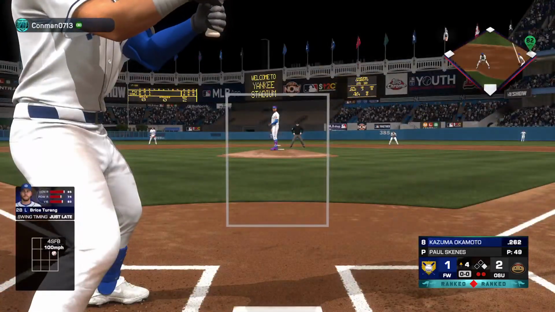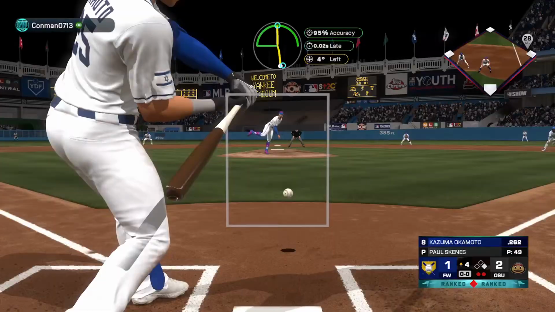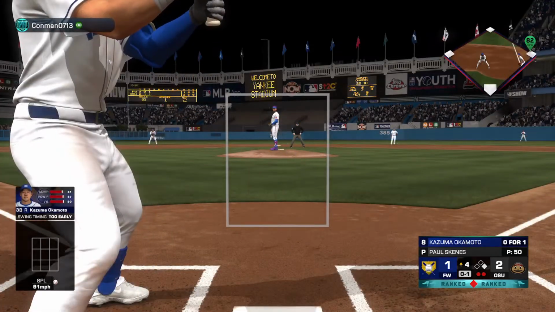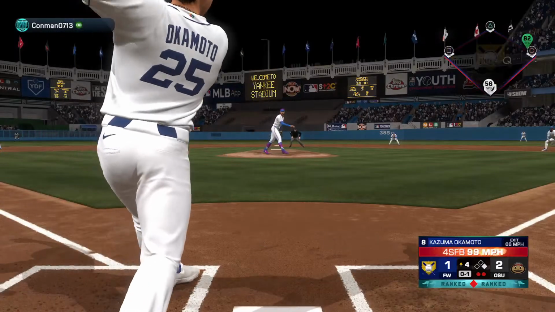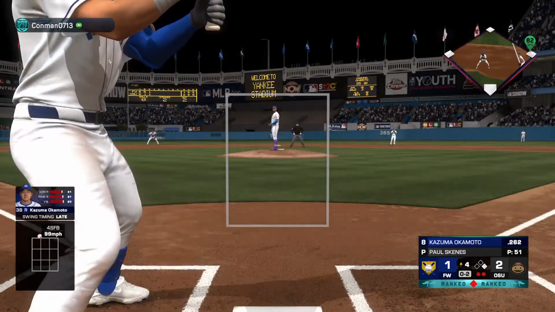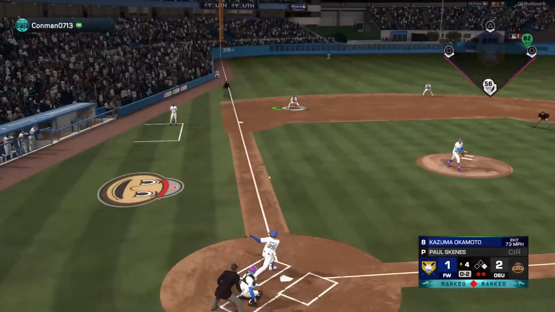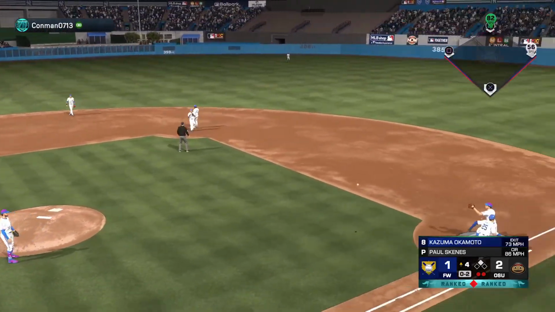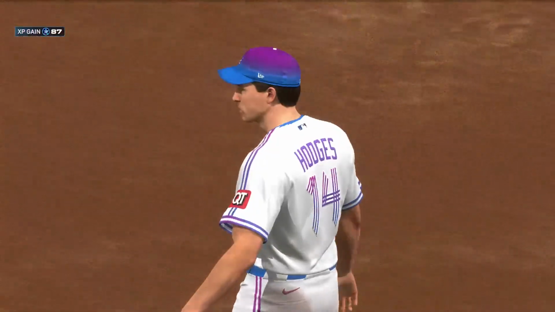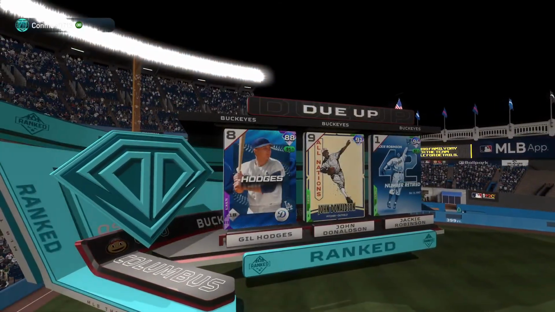Getting ready to hit, Kazuma Okamoto. That was nasty. Sends it foul. Swings, puts it on the ground to third. Long throw to first. Bang, bang play, and the inning is over. Skeens wraps it up without allowing any runs to score.